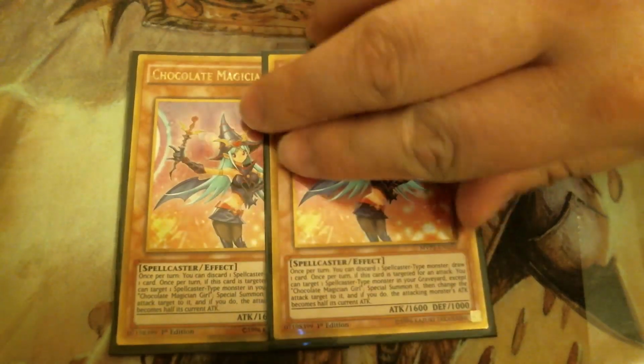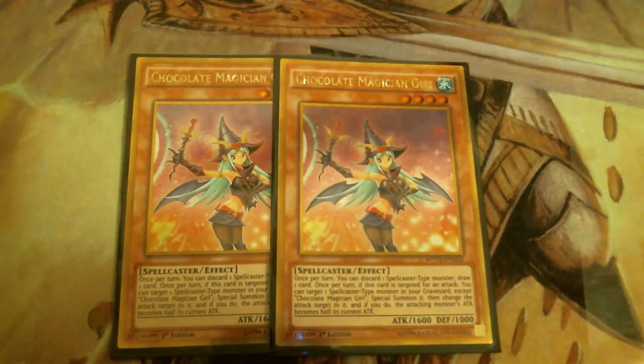Next up, 2 Chocolate Magician Girls. This is part of your draw power. What she does is once per turn, if you would like, and you have a spellcaster type monster in your hand, you can send it to the graveyard to draw a card. And if your opponent declares an attack against her, you can bring back a spellcaster type monster from the graveyard, the attack switches to the monster that you pulled from the graveyard, and the attacking monster's attack points get cut in half.